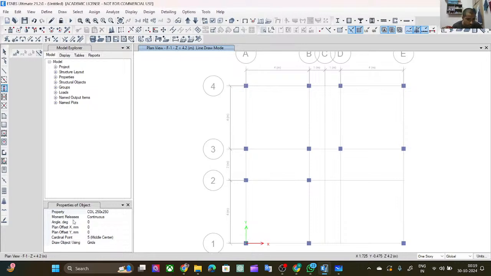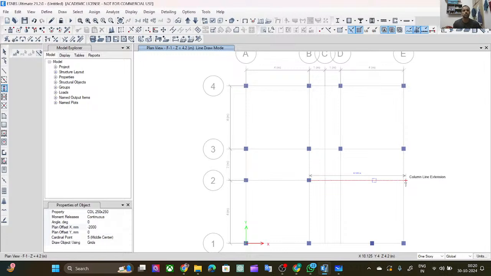and there are plan offsets. Extraction will be minus 2000. Okay, and then I will click here and it will make a column on this side. So I can use offset to make this column. And second, I need one more column here, because this distance is 5 meter, and I will count first.